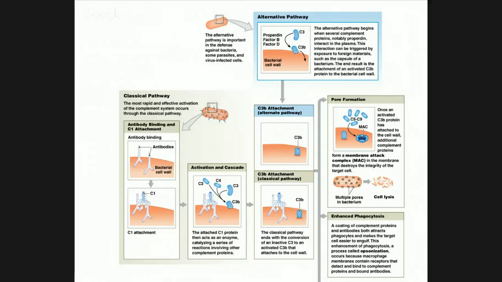Usually the internal compartment of the cell will be hypertonic compared to the bodily fluid where it finds itself. And so water from your bodily fluid will rush into the cell, trying to equilibrate the concentration on either side of that membrane. But that's going to cause the cell basically to swell up and burst, lysis.